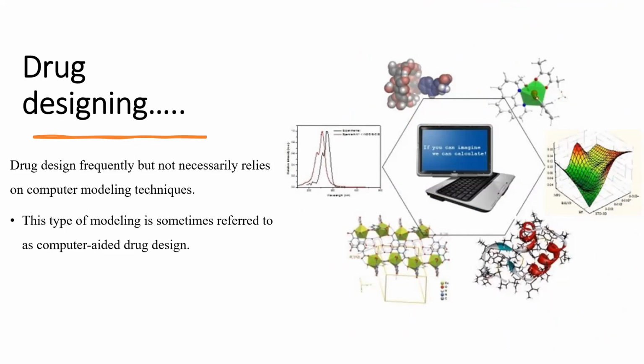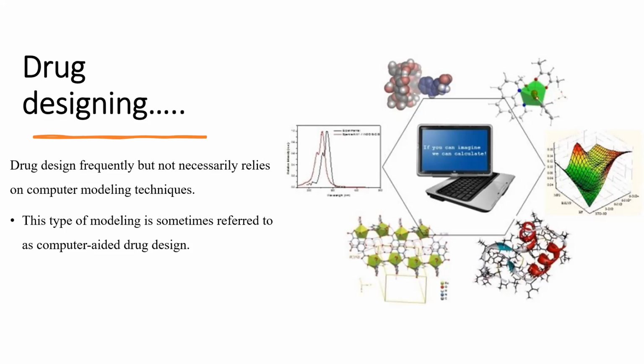So this type of modeling is sometimes referred to as computer-aided drug design. When you make use of a computer to design your drugs, to do a lot of thinking, a lot of design, a lot of predictions for the purpose of making drugs, that is what we refer to as computer-aided drug design. And most of these computers make use of artificial intelligence software, artificial intelligence programs. By the time we start the practical aspect of this workshop, we are going to do installation of software. Everybody, let me know if you are using iOS or Windows, because we are going to install software.